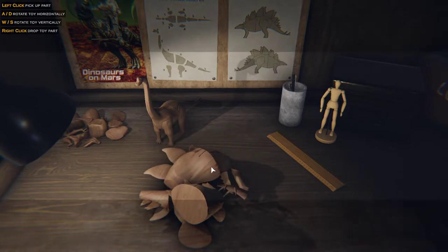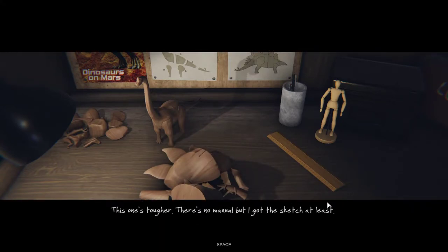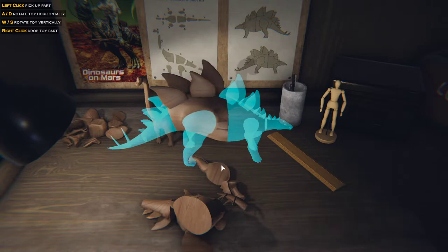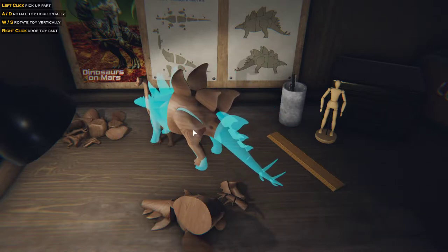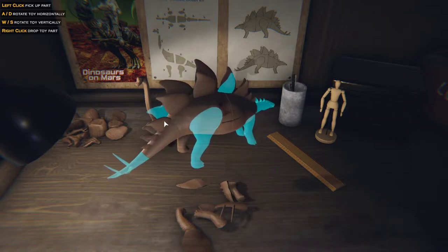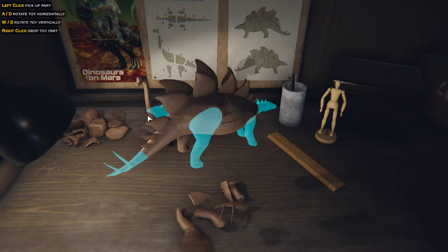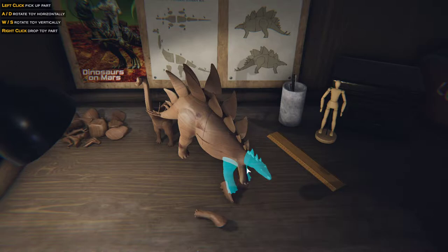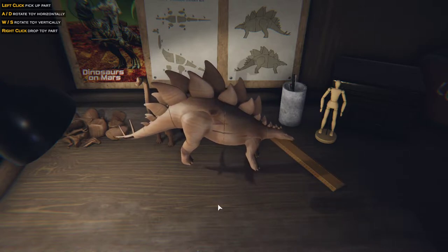Next one. Ooh, this one's tougher. There's no manual, but I got the sketch at least. It was this one. Let's see. A tail. Second leg. Left one, right one, and the head. And this one, this one.